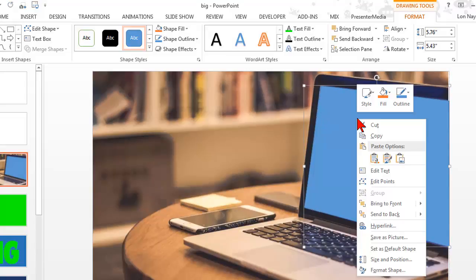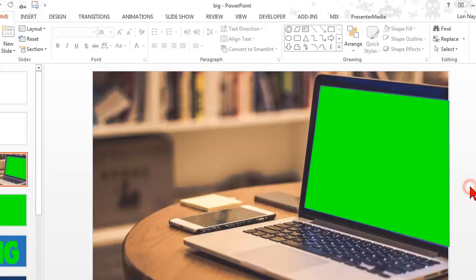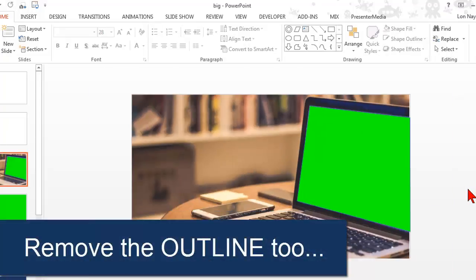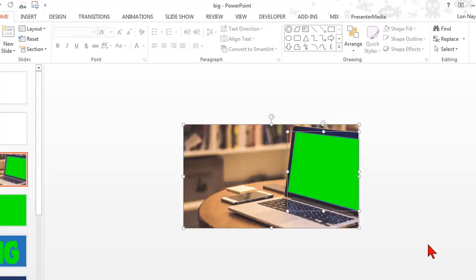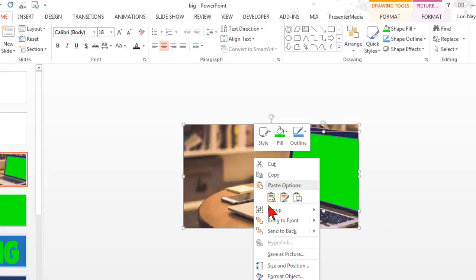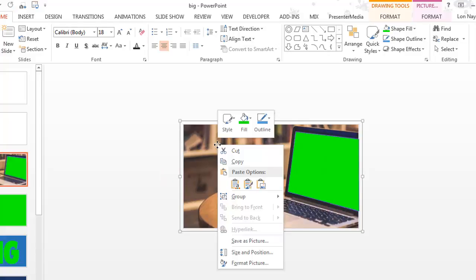And then just right click and make it green. Boom. Right? So now, probably group them, select everything, group those two together. Although technically I wouldn't have to. Now, there are a couple of things you could do. I could right click and save as picture.